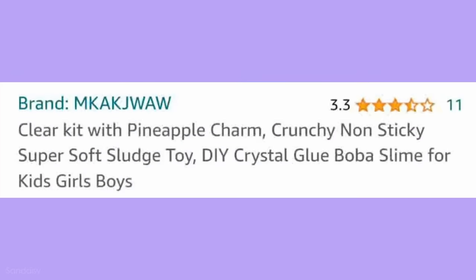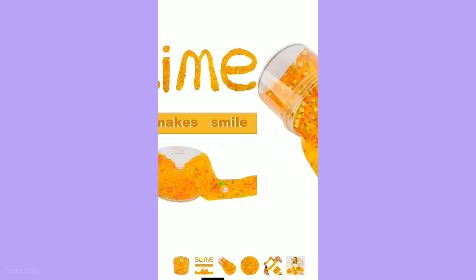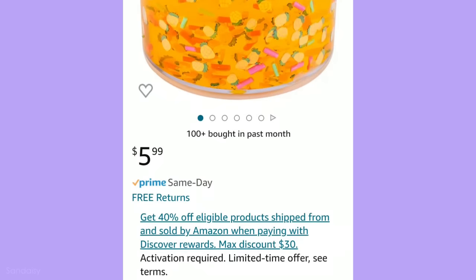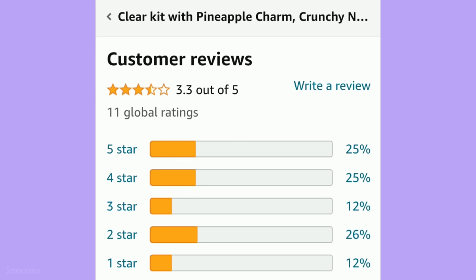Last but not least, this one is called Clear Kits with Pineapple Charm Crunchy Non-Sticky Super Soft Sludge Toy DIY Crystal Glue Boba Slime for Kids, Girls, Boys. Look at the pineapple charm in the middle. It is so cute. Had to buy this one. Also, it was $5.99, which is also inexpensive. This was 3.3 out of 5 stars, which is on the lower side.